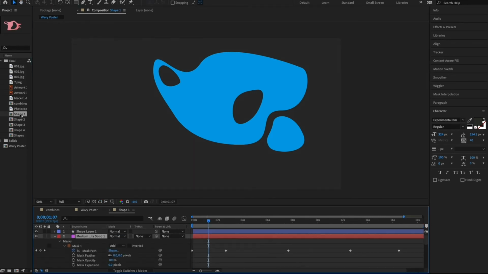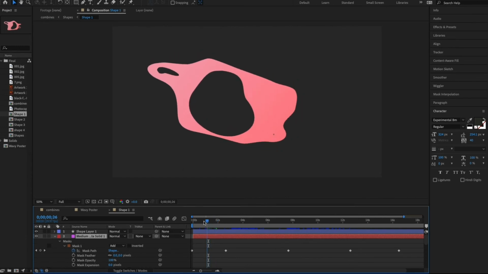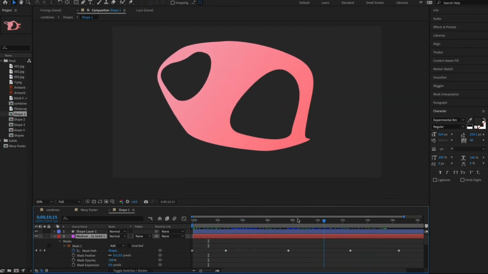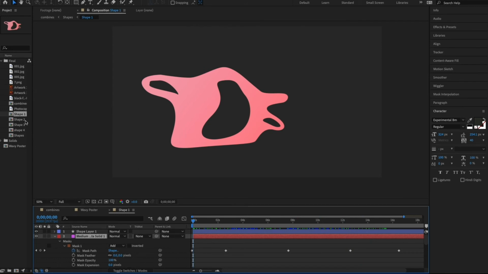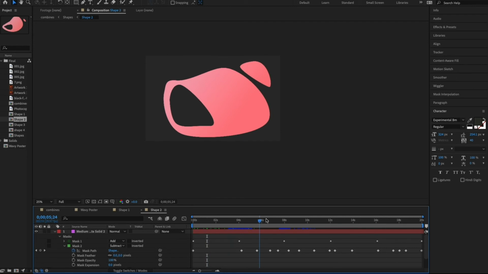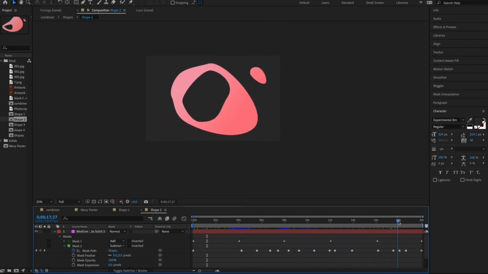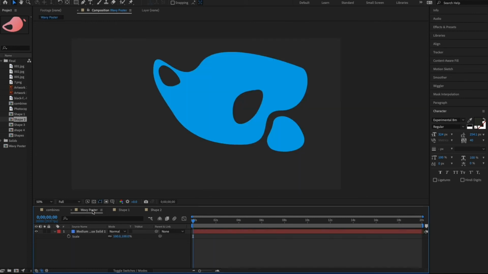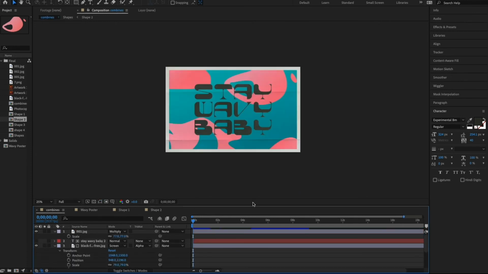So yeah, then you can go to your effects and presets, and you could drag a gradient ramp onto this and pick whatever colors you like, or you could just set your solid to a color you like. Either way, there's a lot of different ways to change colors, I guess. Up to you. All right, so you can see some potential you get there with a more complex shape. And then I took each of my compositions and dragged them into this main file here.